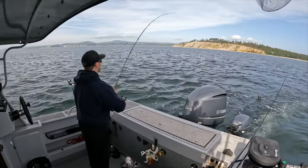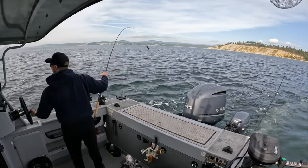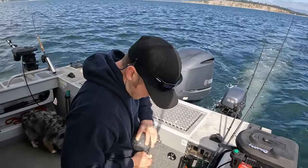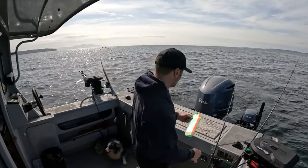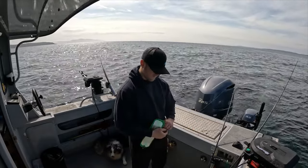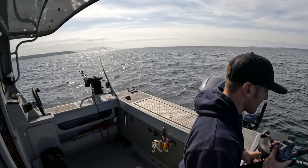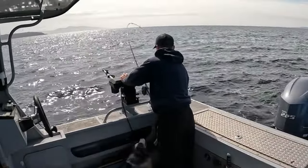So I lost a downrigger ball back there. Unfortunately, I got snagged on what looked like a shrimp pot. It's just the reality of fishing in certain zones. Sometimes you have rocky bottom, sometimes you have littered bottom with pots and debris, and downrigger balls can get hung up around some of that gear. And it's an unfortunate truth about fishing anywhere in particular, especially rocky areas. But it doesn't feel good to leave gear in the water. It really doesn't. It's not something that fishermen are proud of, I can tell you that.